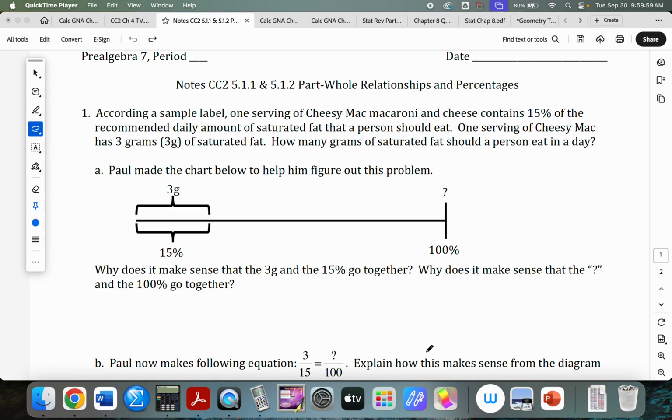Today we're going to do part-whole relationships with percentages. Just a warning before we start this one. Every year that I've taught this, there's been at least one person who decides to do it a different way than the way that I teach it, which is okay, except if you're going to do it a different way, you frequently have to know 3 or 4 different ways to set it up. The only reason why I like this particular method for solving the problems is you can use the same diagram for all the problems. Okay?